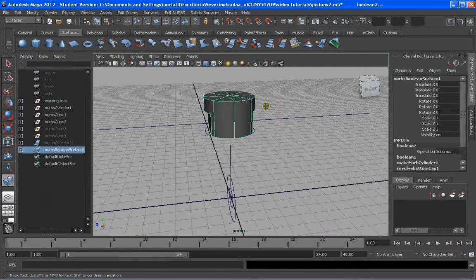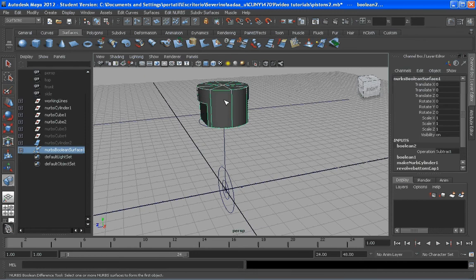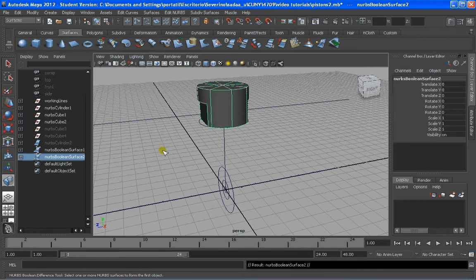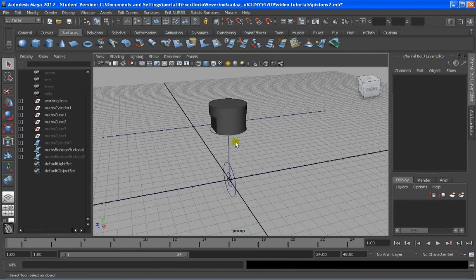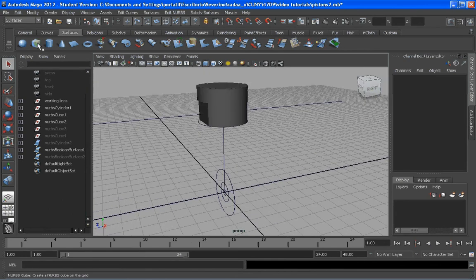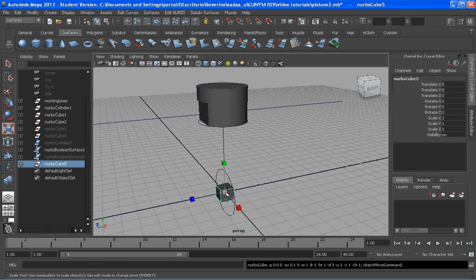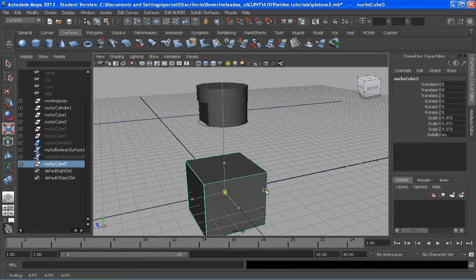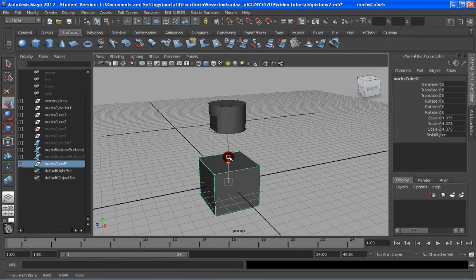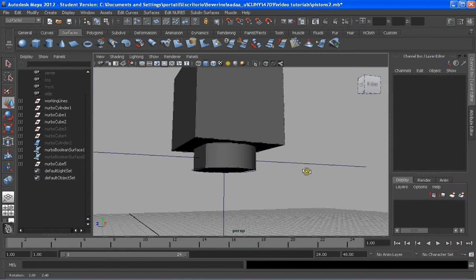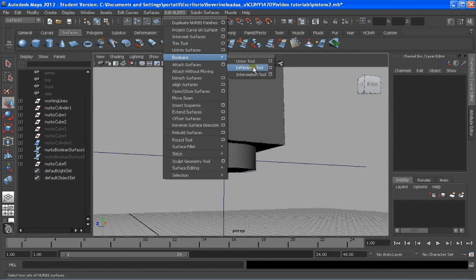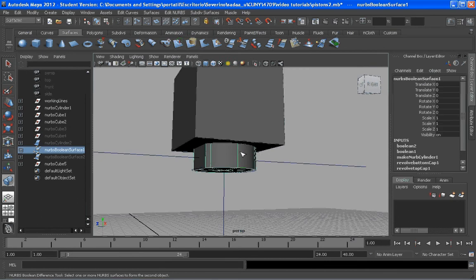Okay. Now we're going to copy this guy, Control D, and I'm going to hide the copy. I need this to make a like a reference cut here. You will see why. I'm going to make a box and scale it randomly without snapping or anything. Quite big, bigger than this piece. I'm going to take it up also randomly to a position, and I'm going to basically do a boolean of this piece, taking out what's inside in this one. So edit nerves, boolean difference, select the first one, enter, second one, and there we go.